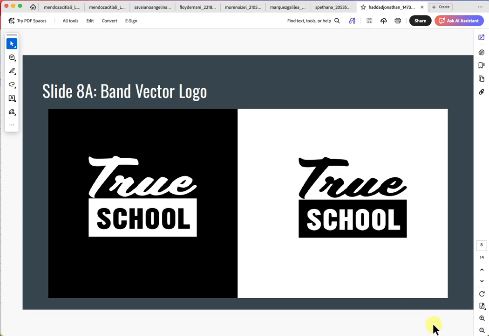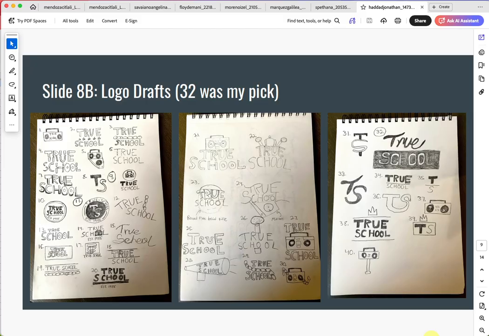Okay, now here is our True School logo. It turned out really nice. I love the texture in the word true. It's really balanced. It's beautiful. Really nice gestalt. The contrast between the text on the top and the school on the bottom is really beautiful. It's all working nicely. Very balanced. Yeah, looks really good. Nice work. And then here's all of our lovely thumbnails. Great.